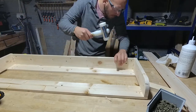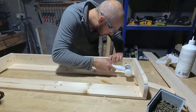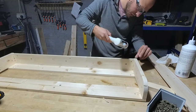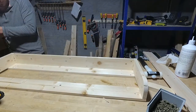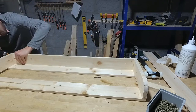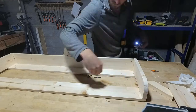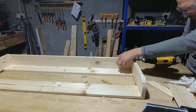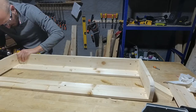base and glue on. You shouldn't do this because it is going to clog up and make your drill bits all nasty, but I'm going to use that countersunk drill bit to go straight through those side pieces into that bottom piece. Now, I'll clean the drill bits afterwards, but when something's snug like this, I really can't see any other way. I'm sure there is, but I don't know it.